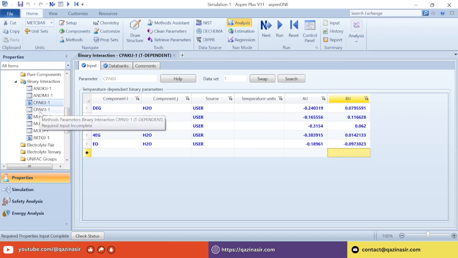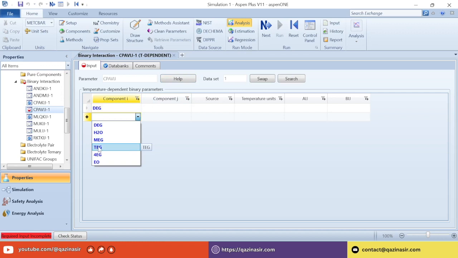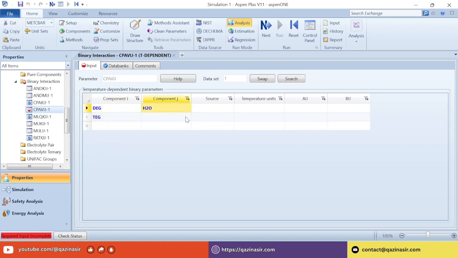Similarly, for the second binary interaction parameter, we also have the values between diethylene glycol and triethylene glycol with water, and the values that we have is 19305.